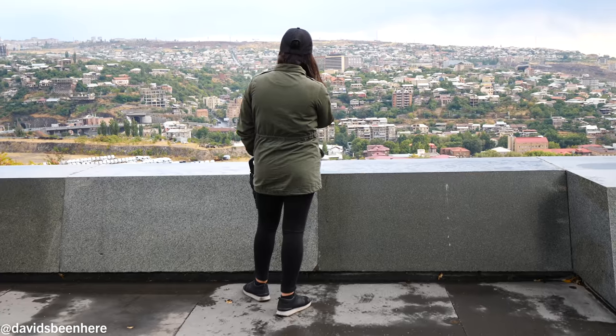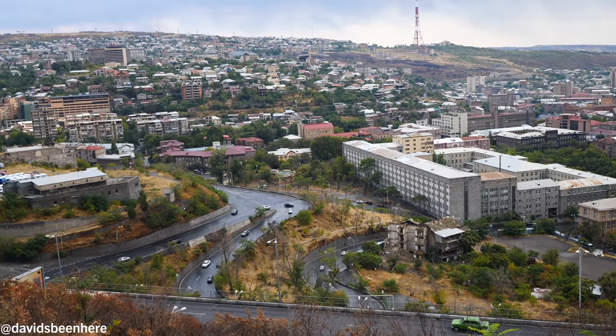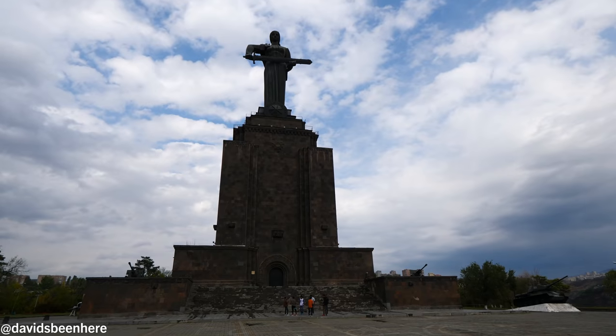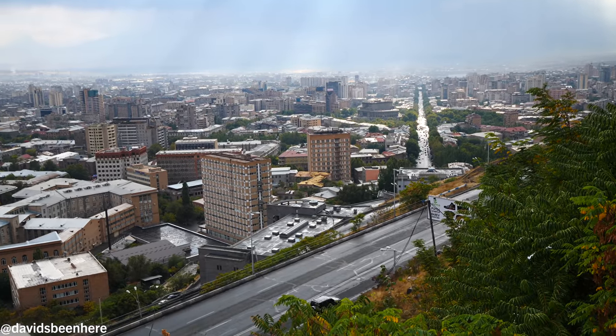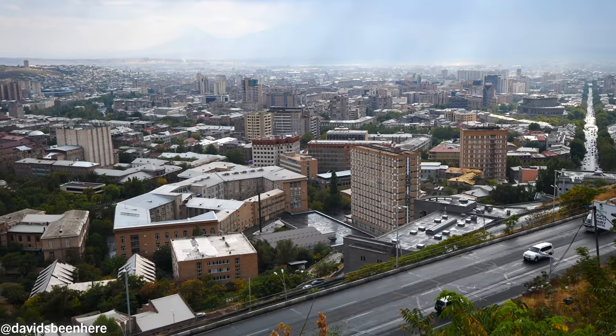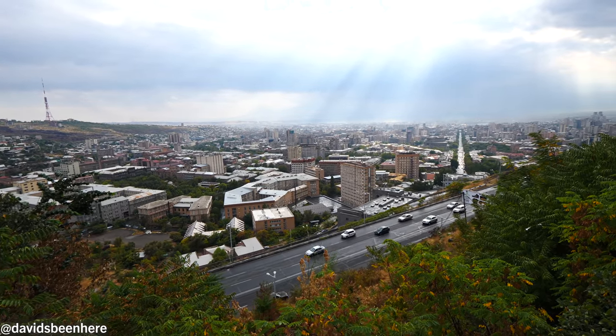Over here, we have an incredible view over Yerevan. Beautiful view, you can see a mountain at the very back. It's a little bad right now in terms of weather, it's raining over there, so you don't see it clearly. You see a little bit to the left the smaller part of the mountain, and we have a beautiful view of Yerevan. They were actually showing me photos of this with snow. It looks incredible. Wow, really gorgeous.